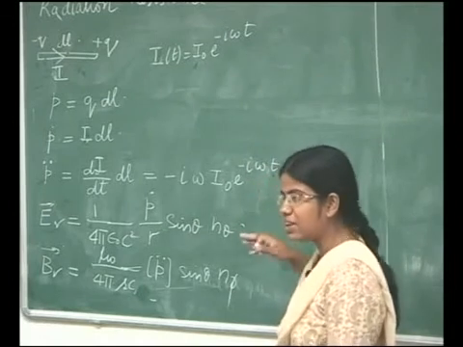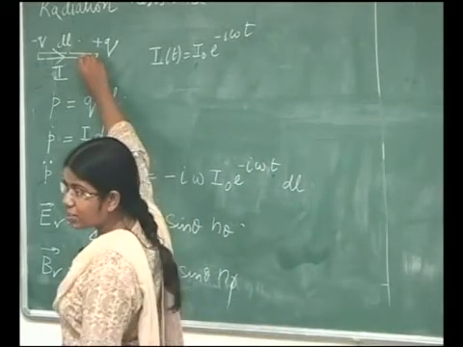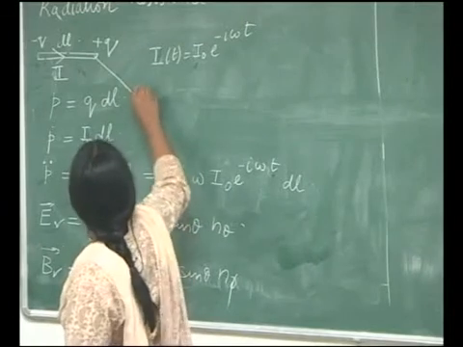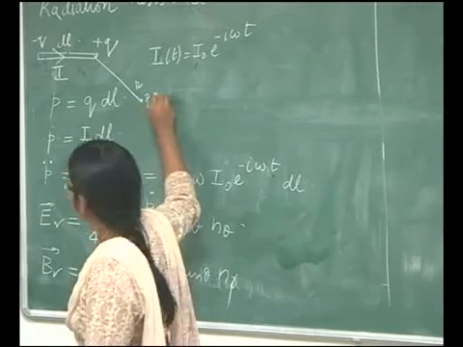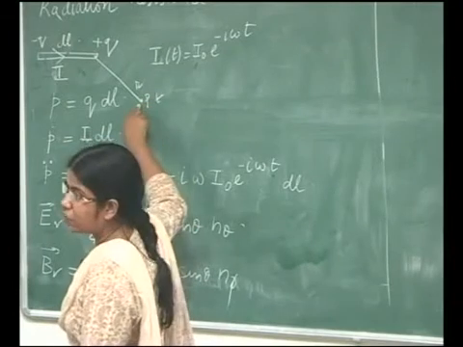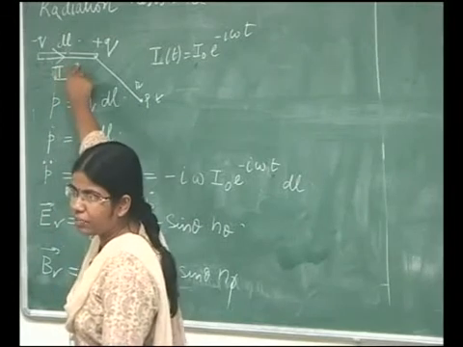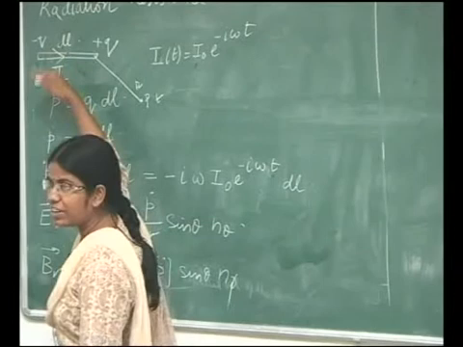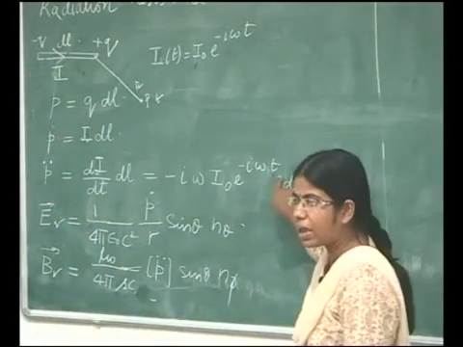I am interested in some time earlier, because if my dipole is here, and I am interested in the intensity at point P which is at a distance r, it means the wave which has reached point P at time t would have started at time t minus r by c from this current element. So, I am interested in the radiation pattern of this current carrying element. Thus, I am interested in some retarded time t minus r by c.